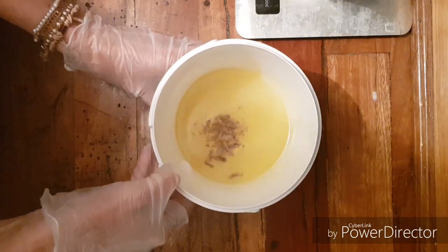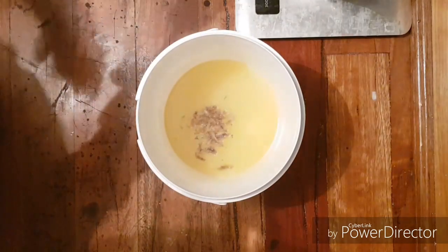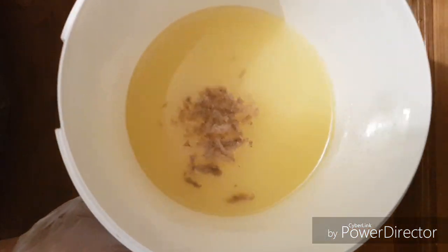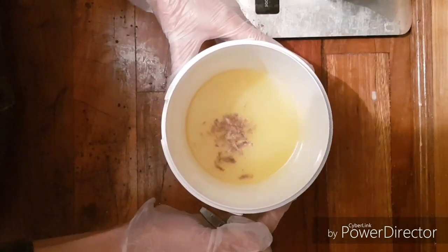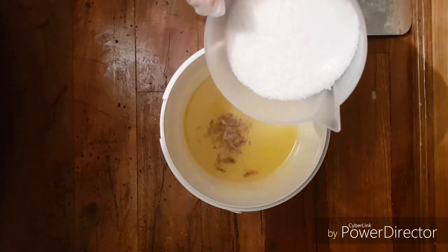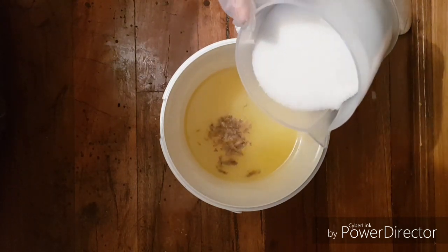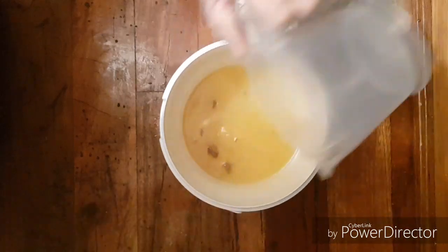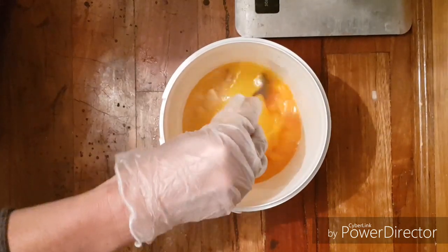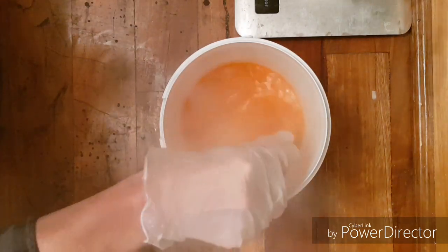Hello, so I'm back again. I've got my lemon juice here, which I've added my tussa silk to. It's what you can see floating in there. And I'm going to add my lye to the lemon juice. I'm not sure, I think it's going to go bright orange, but I guess we will see. And it is. That's an awesome colour.